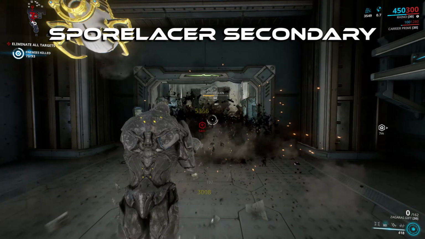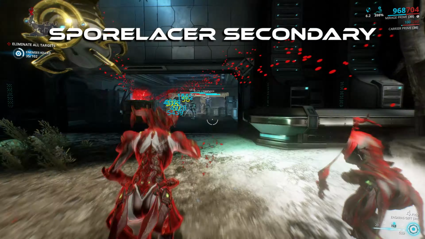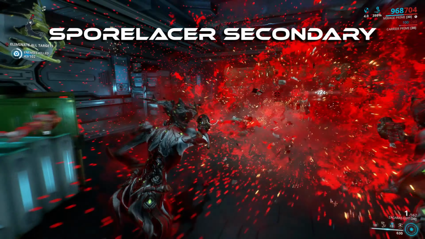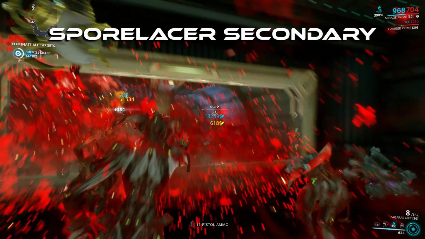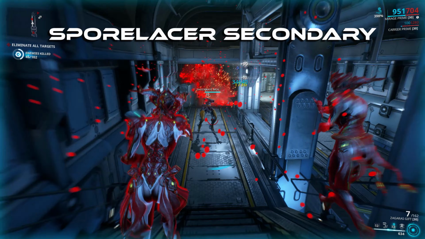Do beware that the Sporelacer is a very visually noisy weapon, so maybe don't use it with Mirage, you know? But the Sporelacer does have an incredible yeet potential with ragdolls, and that is just amazing.